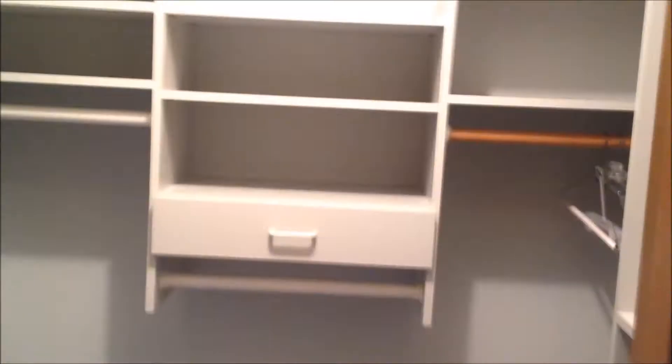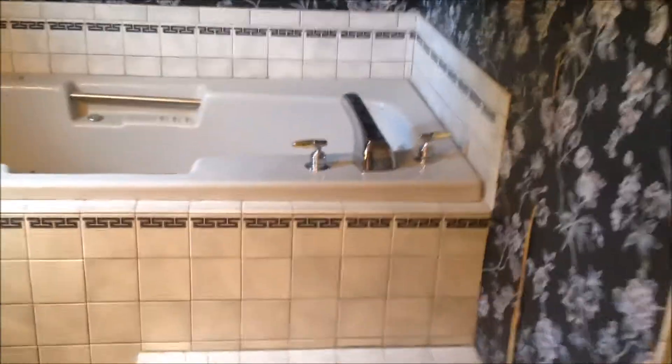The second floor master is a little bit bigger. It curves around and you have two closets — one is a big walk-in closet with built-in shelves, and the second is just a standard closet. You've got this nice elaborate bathroom with a tiled-in Jacuzzi tub. Everything looks in really good shape. It has wallpaper that's kind of a little funky — I kind of like it. You've got a nice big walk-in shower here, all in good shape — all the tiles, no mildew or anything like that.